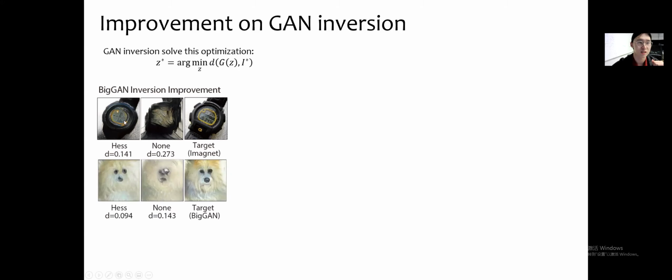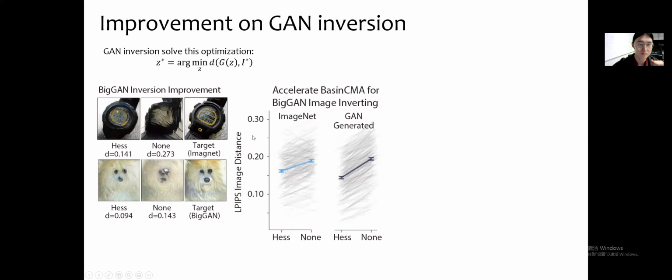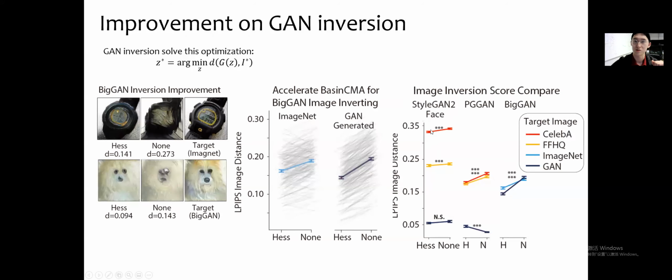And you see the fitting of the image becomes much better. And this improvement is quite consistent across many trials. And also the improvement is consistent across 3 GANs and 4 datasets. So using the rotation trick can accelerate the gradient-based optimization.